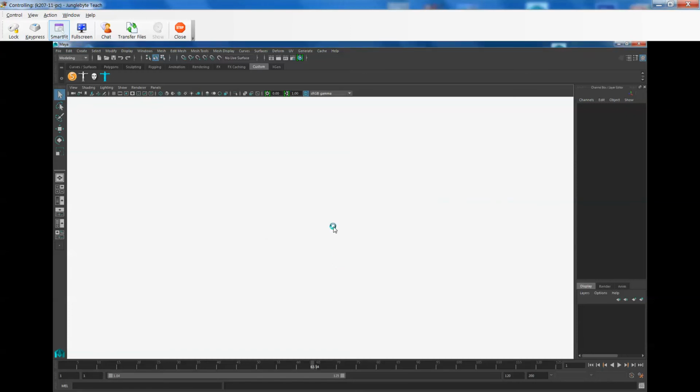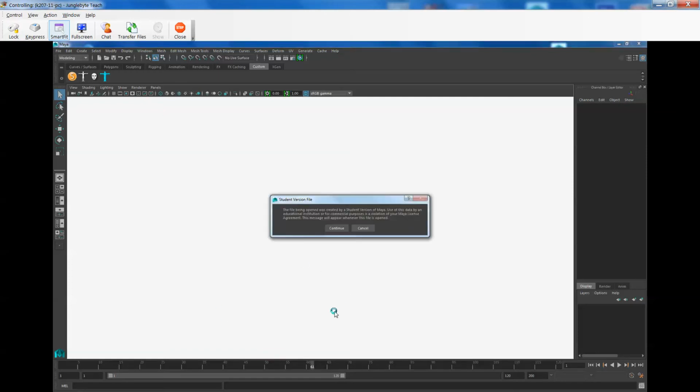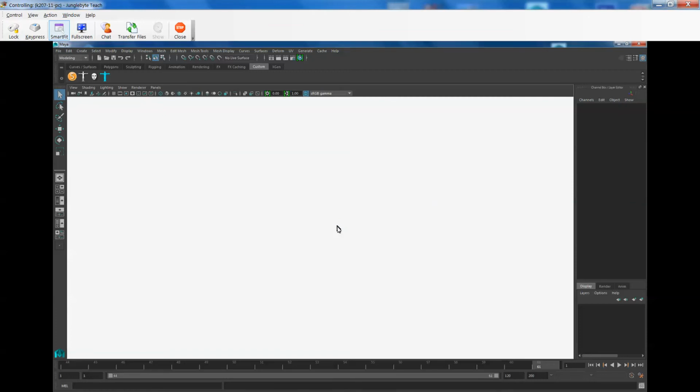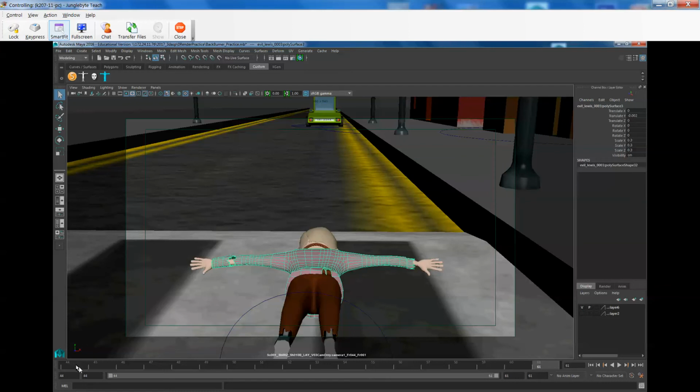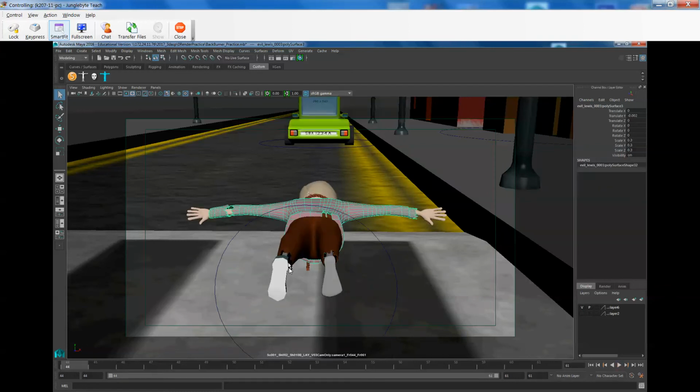If you're working on your final files, you should make sure that all your reference links are fixed before you send it out for final render. Right now, if you look at the activity here, it's loading all the references. Okay, so now I have all my files loaded up. There are a few more steps that you need to do before you send for render. When I load this file in the lecturer's computer, everything works. Now I'm reading this file directly off the server.